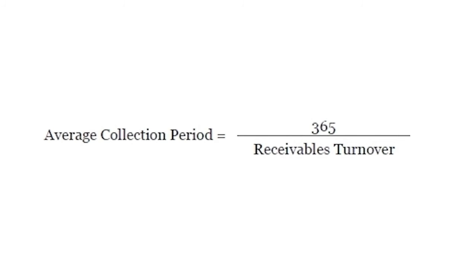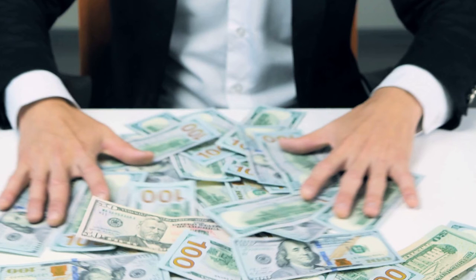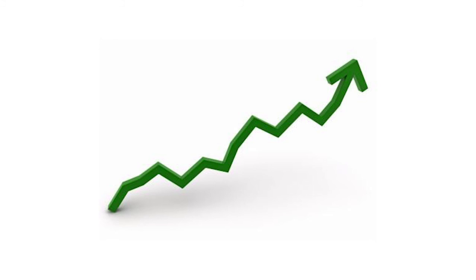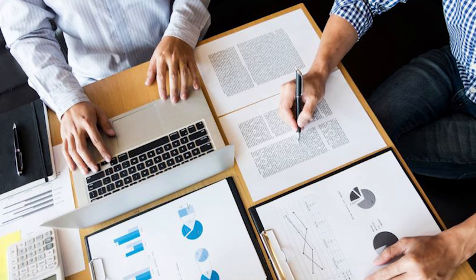Average collection period is exactly what it sounds like: the average length of time that a receivable from a customer is outstanding prior to its collection. Obviously, higher receivable turnover and lower average collection periods is generally the goal. If a company's average collection period steadily increases from one year to the next, it could be an indication that the company needs to address its policy in terms of when and to whom it extends credit when making a sale.